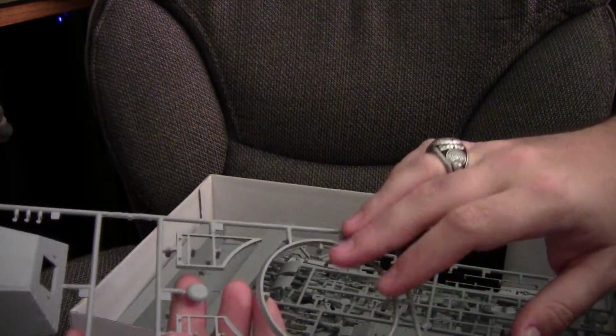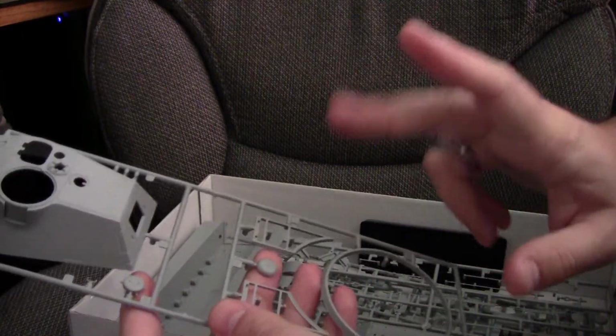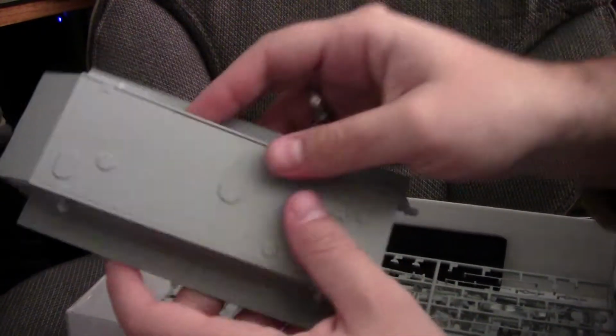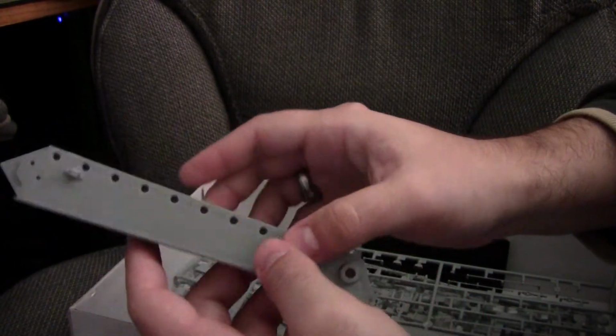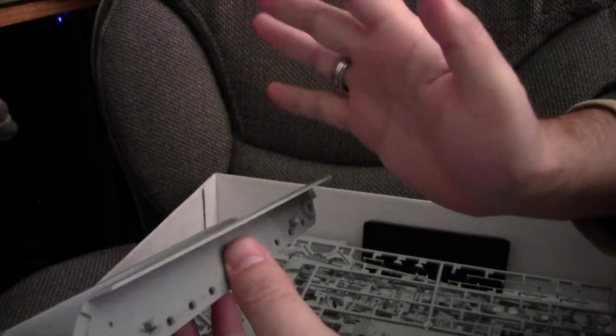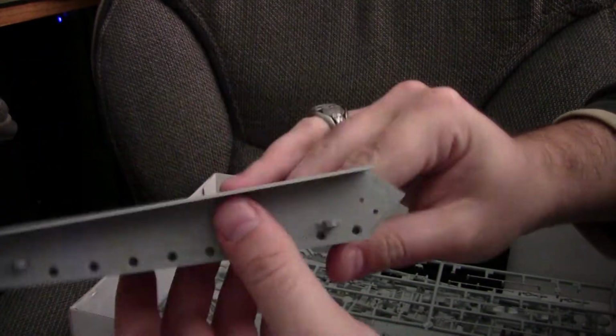Back here we have some of the other parts that go in, such as the mounting ring for the turret and some of the exhaust manifolds. Fairly standard lower hull. Nothing really jumps out as far as defects or highlights, it's just your basic standard Dragon hull.